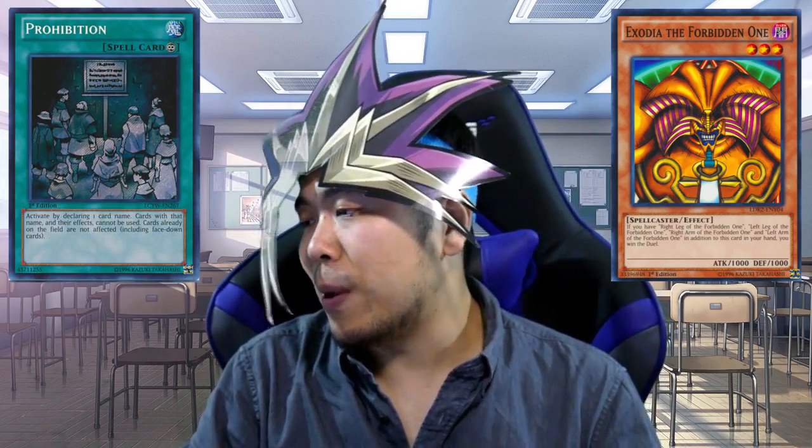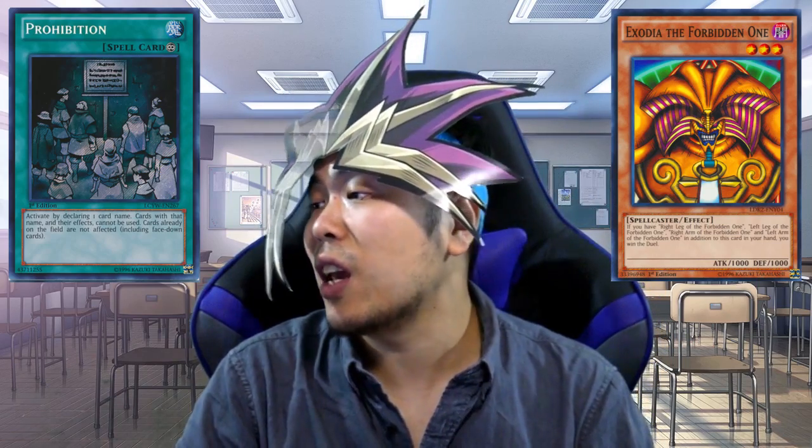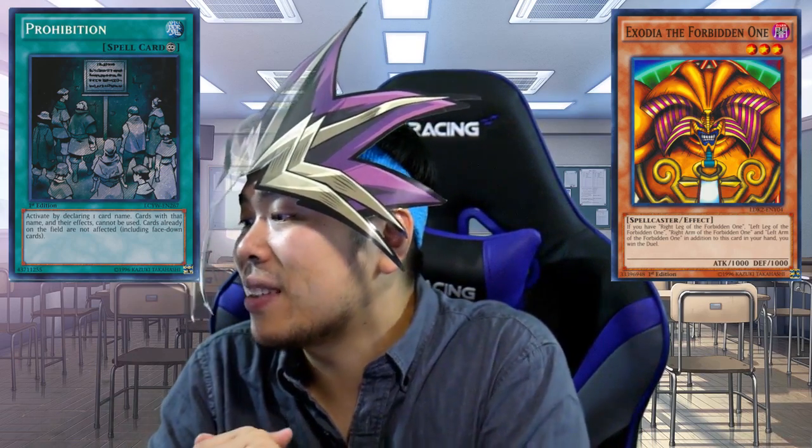But let's just put this into context now. Prohibition versus Exodia, the Forbidden One. There's rulings specifically stating that you can't block Exodia's win condition. Prohibition's card text is: activate by declaring 1 card name, and cards with that name and their effects cannot be used. Used is a much more blanketing term when it comes to card effects.